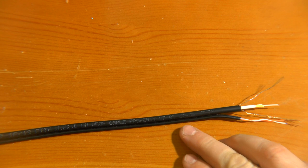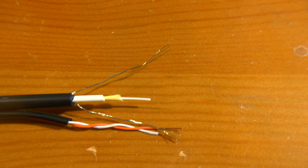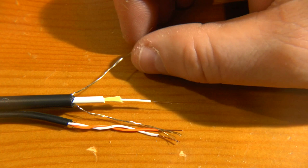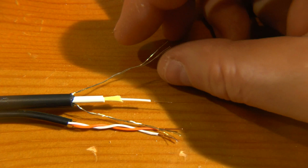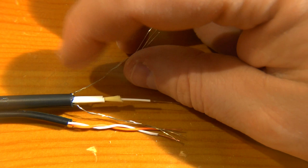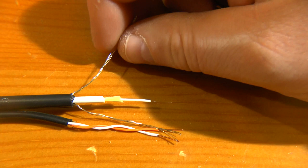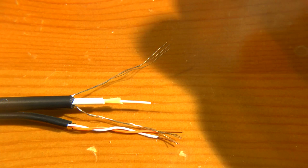Here's what it's made up of — I've had to fit a macro lens to get close up on that. We have steel reinforcing wires so the cable can handle its own weight. You get these in conventional copper drop wires but they tend to be solid conductors and very tough to cut. This is still steel wire so it's still quite tough, but at least it's stranded so it's a little easier than the old ones. There are two of those, one each side of the fibre. There's also a copper service — a single twisted pair.